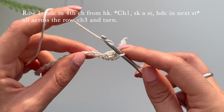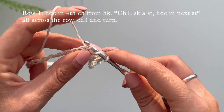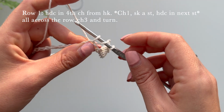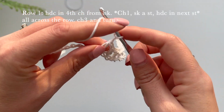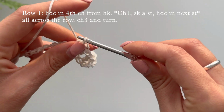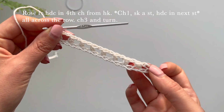So you've chained 1, you're going to skip this one, go straight into the next one. Make sure your chain is not turning or getting twisted. When you have 3 loops on your hook, you want to just really hold the foundation chain tight so it doesn't come out of shape. Skip this one, go to the next. You'll be able to see if you may have not skipped a stitch or done it too next to each other, because you can see that the mesh is forming here, so you'll be able to see if you've gone wrong anywhere, and you can just correct yourself.